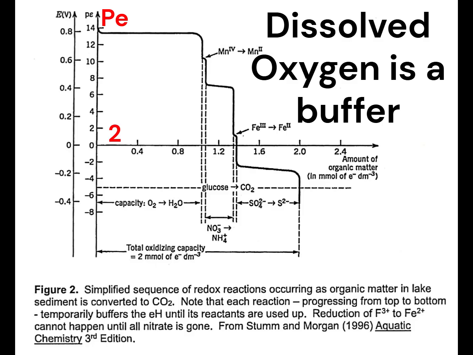Let me just ask a question. Does it make sense to you that as long as there's any oxygen still present in the water, dissolved oxygen, then conditions are going to be oxidizing and all the iron's going to be in the oxidized state? And during that entire time, the iron is collecting phosphorus or attaching to phosphorus. Or it's already done its job and it's just sitting there with the phosphorus attached to it. At the bottom of the lake.